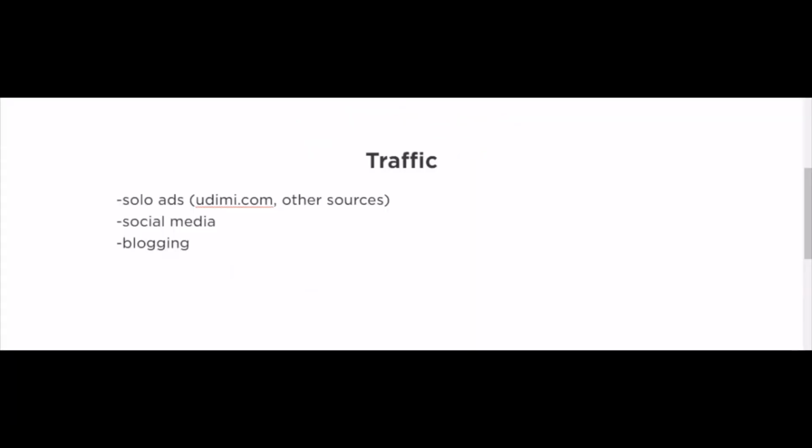Now that you have a funnel, let's start driving traffic to it. There are several types of traffic sources out there, and in this video I'm just going to go through a couple of them. My favorite traffic method at the moment is solo ads. For those who don't know, a solo ad is when you pay another marketer to promote your offer to their list of subscribers. So they will email their list and promote your offer. You could buy a solo ad for 100 clicks, 50 clicks, 200 clicks, or even 1,000 clicks and more, depending on how much you can afford.